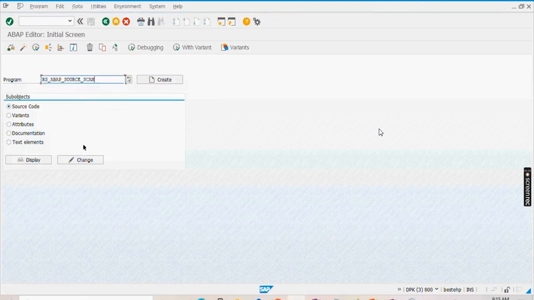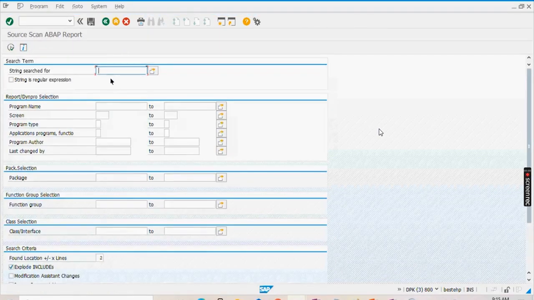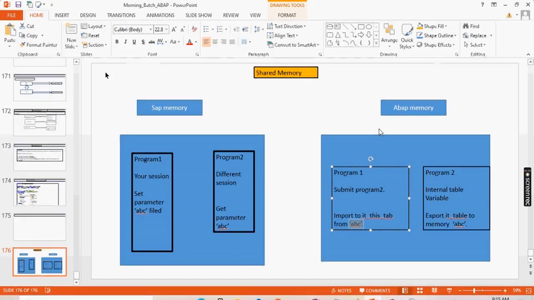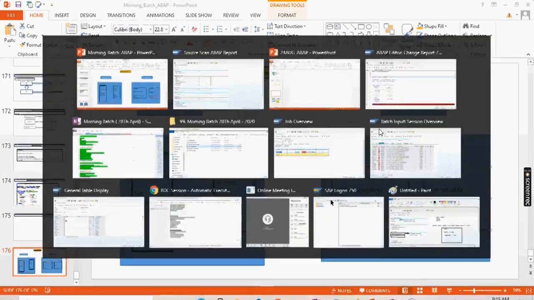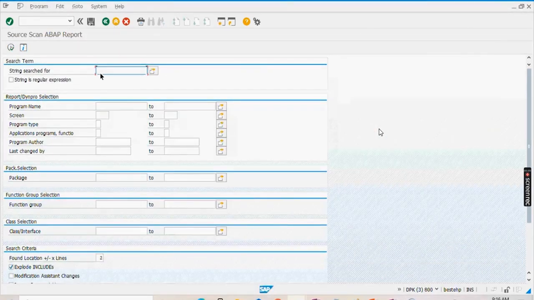You can go to that program and give that memory ID over there. Since an enhancement is involved, it is certainly some custom development, so some export has been done somewhere in your custom development by a developer using that memory.